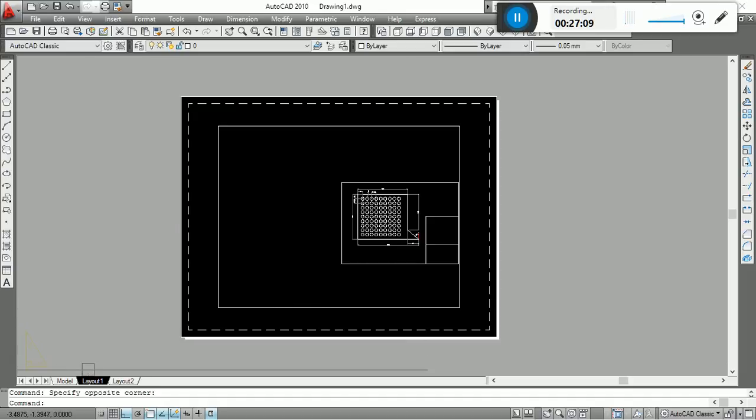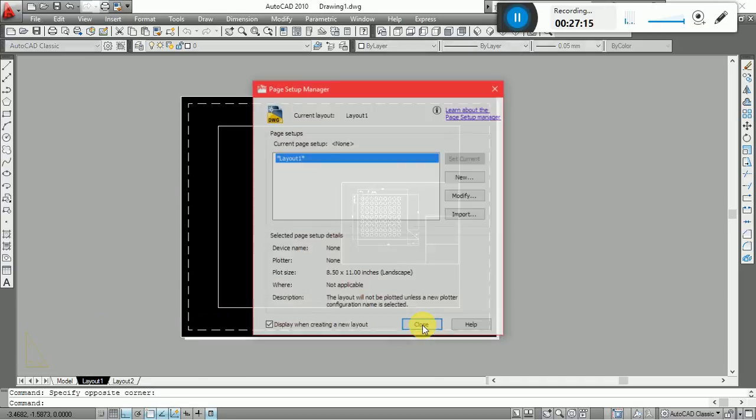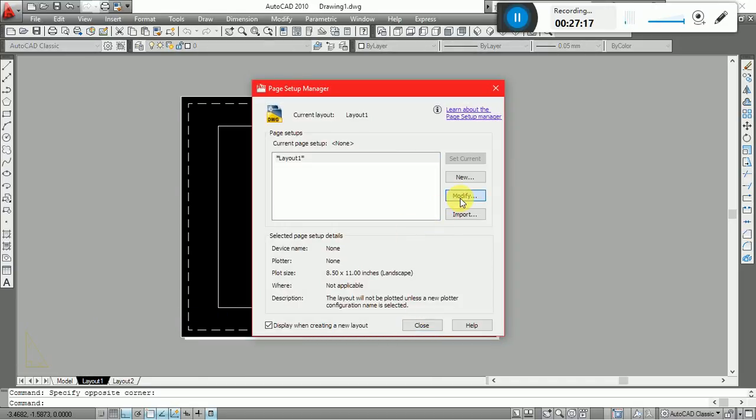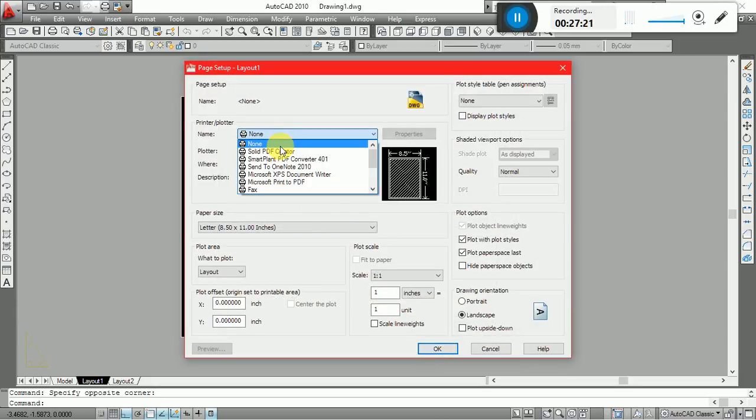Okay, now click on the layout, right click, then go to the page setup manager, then go to the modify, then go to the DWG to PDF.